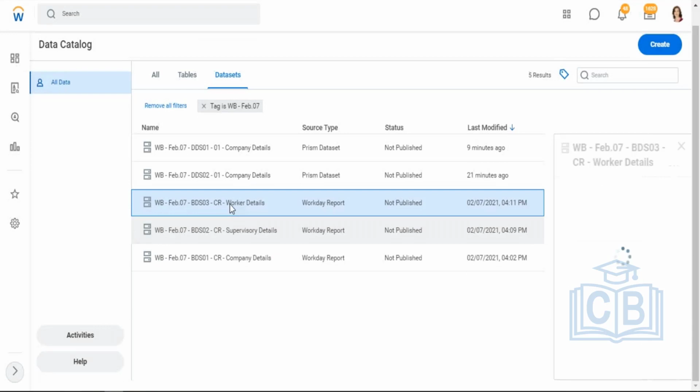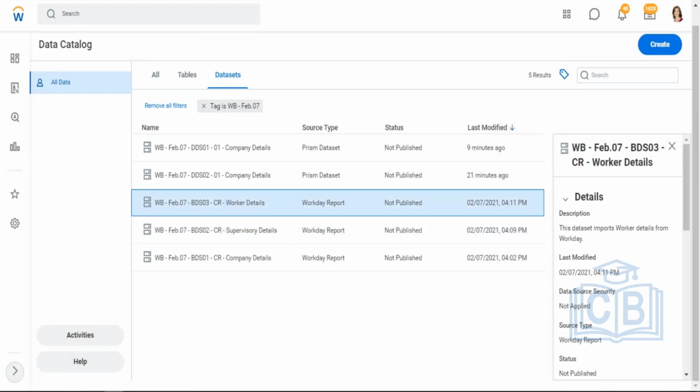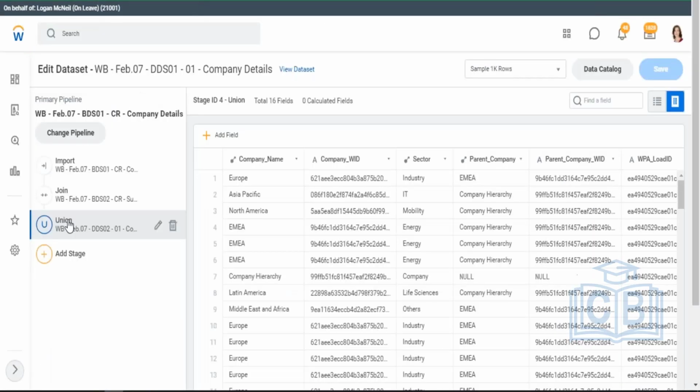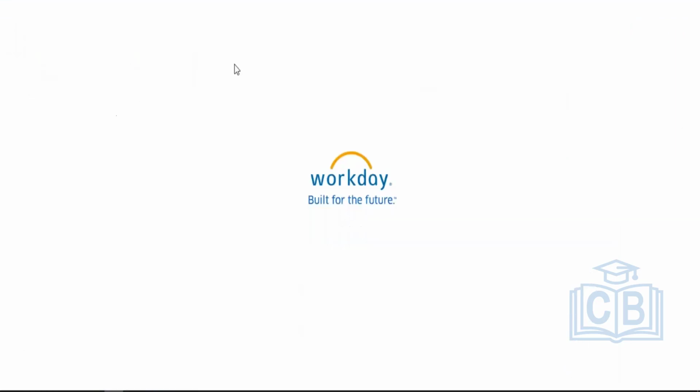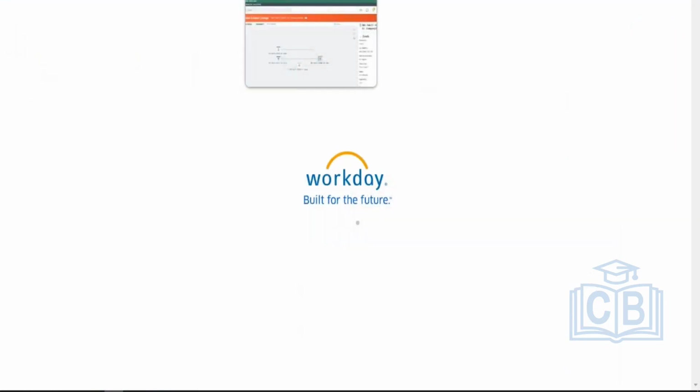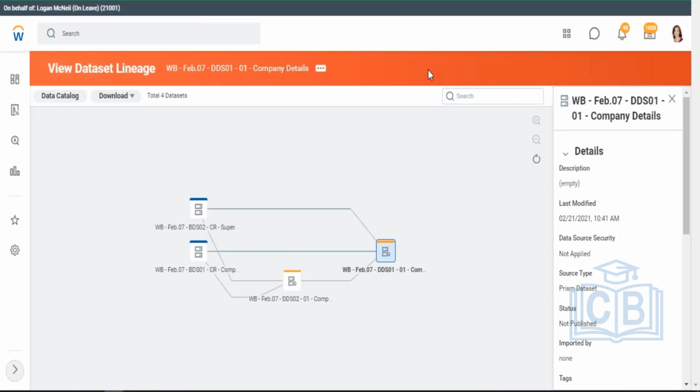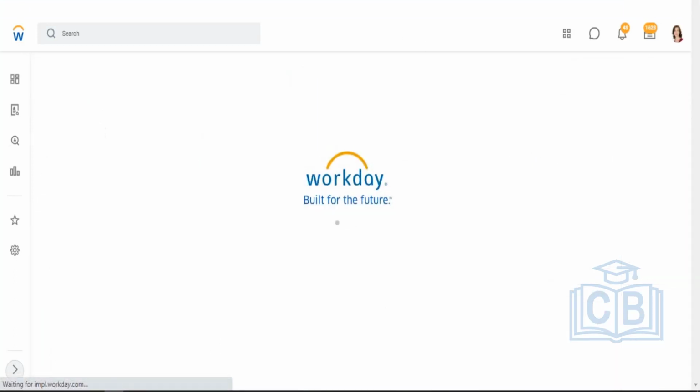So this is where we have worker details. So now what do I need to do? Here I have the final all supervisory and company details, and I need to map it to the worker details. So which stage would I add this time? Again, join. And what is my primary key? So let's open the two data sets and quickly see what should be the primary key based on which we have to do that join.